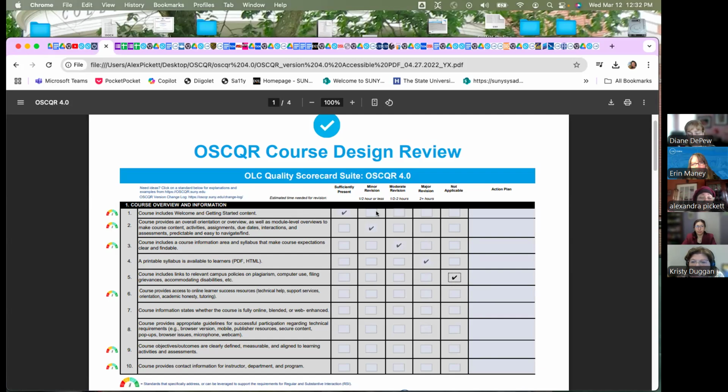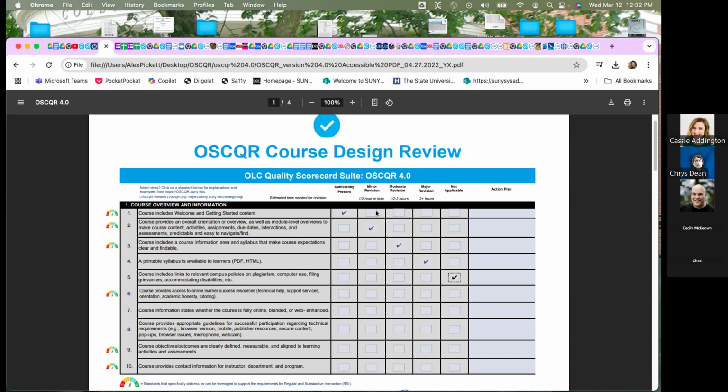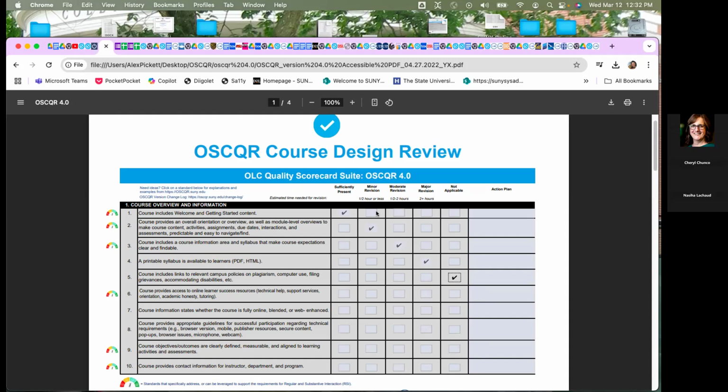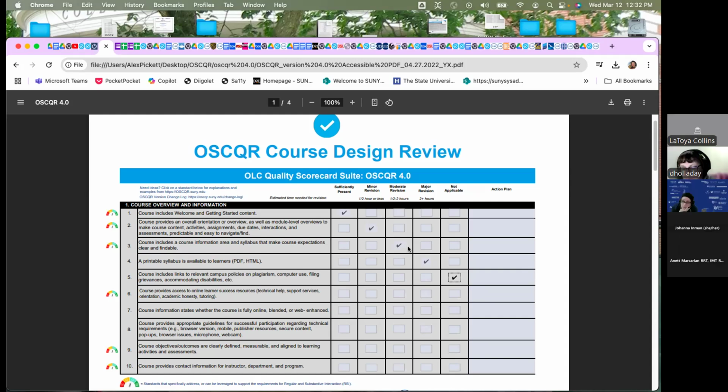And that might be different if you're an ID and very technically adept, and it might be different if you're a faculty person who's new to online and to the tools, right? It might vary a little bit, but this is intended to get your perspective as the reviewer of how long you think this is going to take. So you have some information to use with which to prioritize improvements. It's going to give you a sense of how long it's going to take, and then you can figure out how much time you have, and that way you prioritize what you're going to fix for the next delivery of that course.